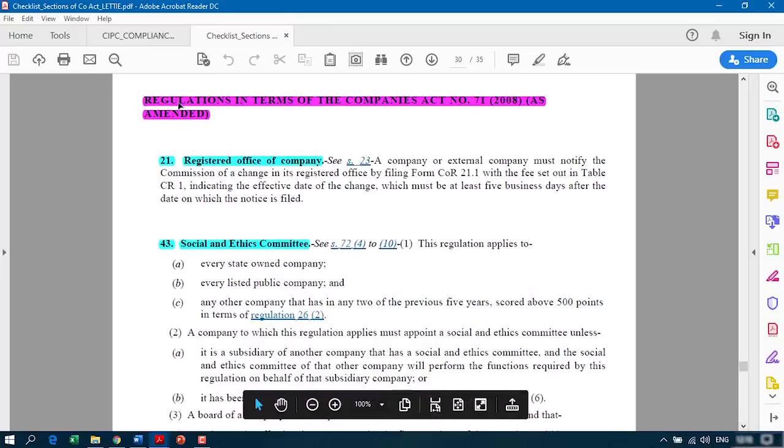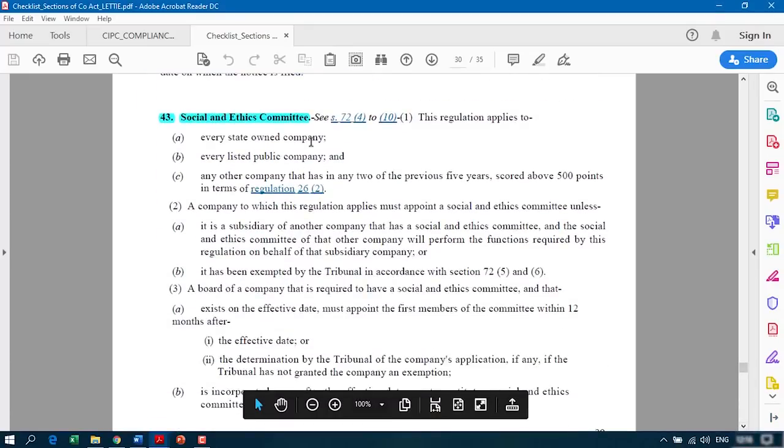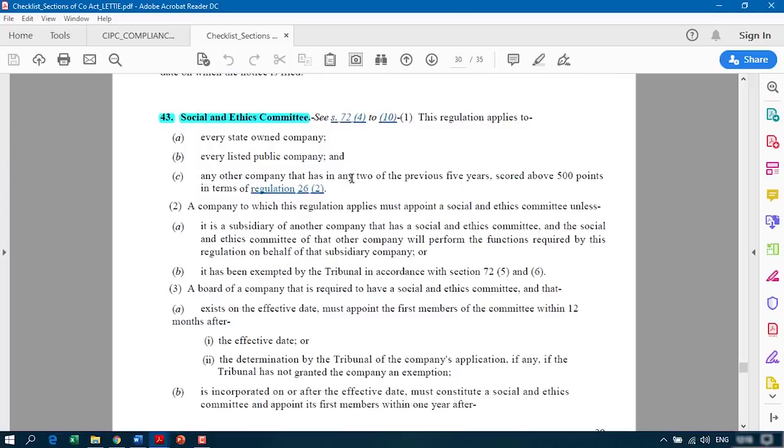Regulation 43 says, this regulation applies to every state-owned company, every listed public company, any other company that has in any 2 of the previous 5 years scored above 500 points in terms of Regulation 26.2. Regulation 26.2 is the PI score.